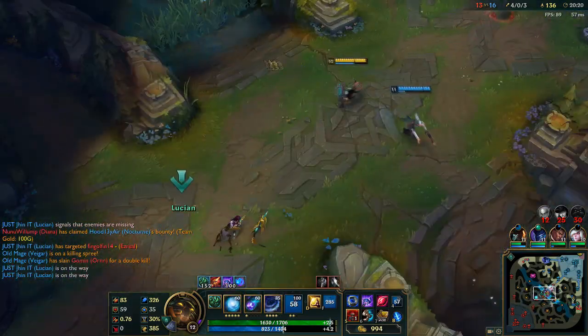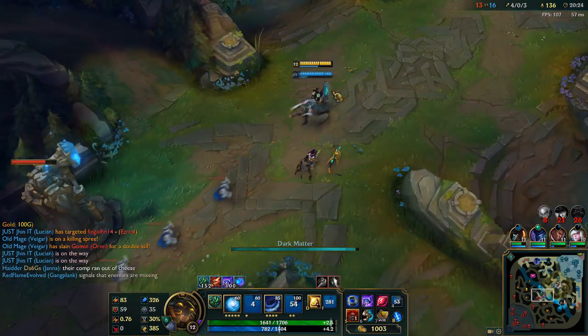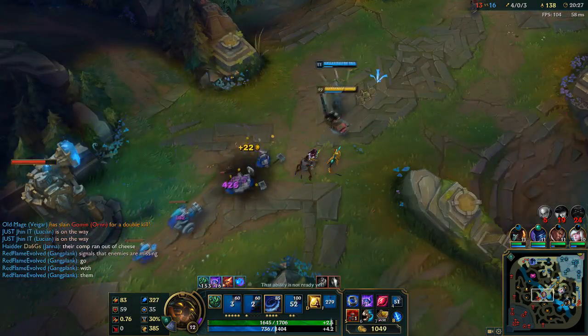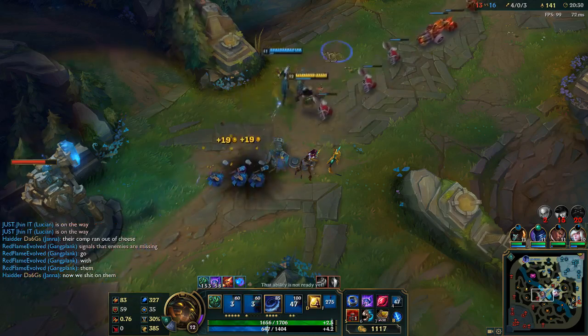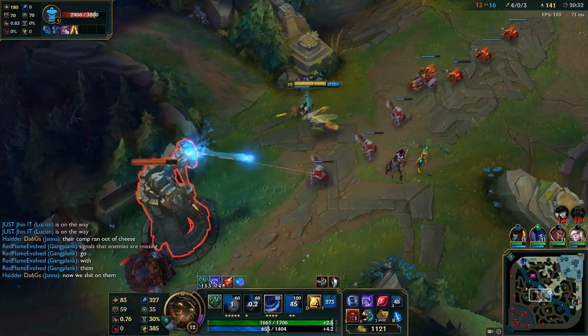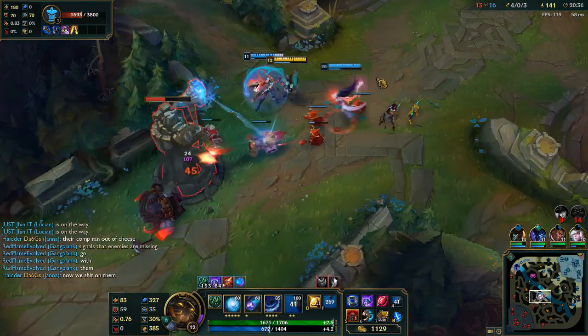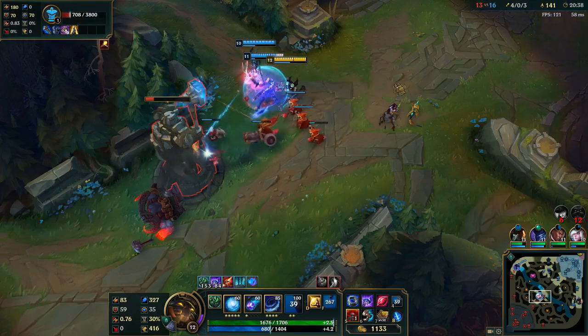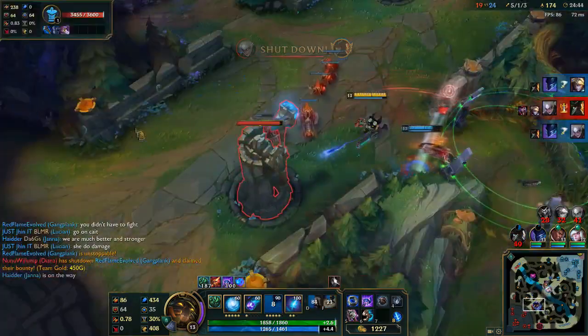Pre-6, Veigar is just a glorified cannon minion. That's all he really is. He can give really good gank assist with his E. He can do a little bit of damage if you hit the Q and W, but he is really weak before you're getting those stacks. So what you really want to focus on with Veigar is getting those stacks.